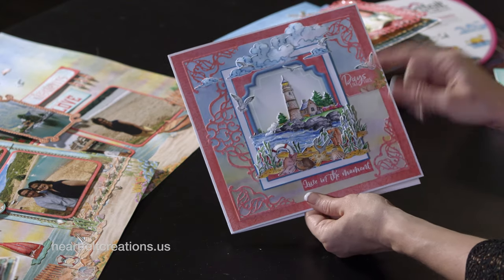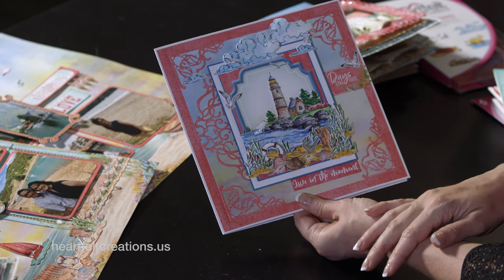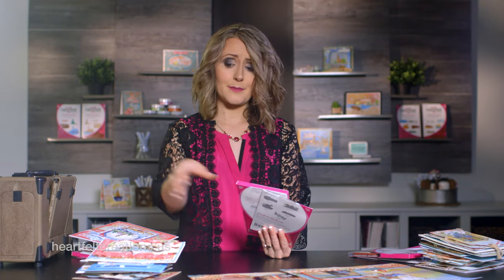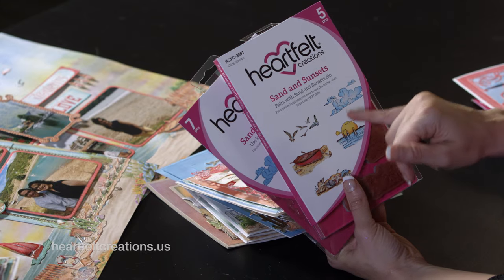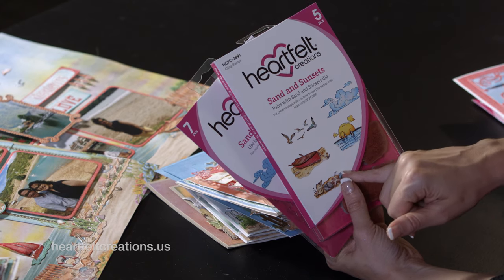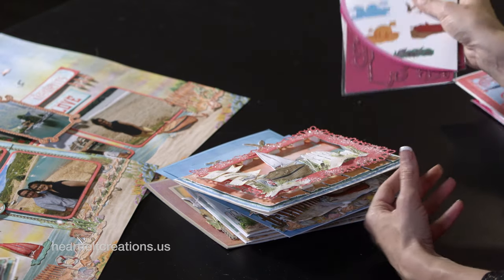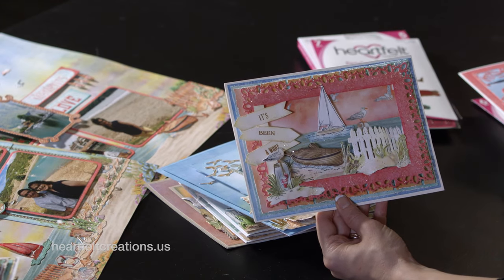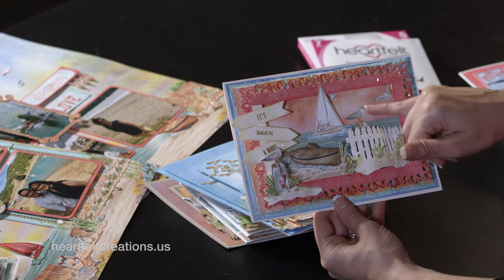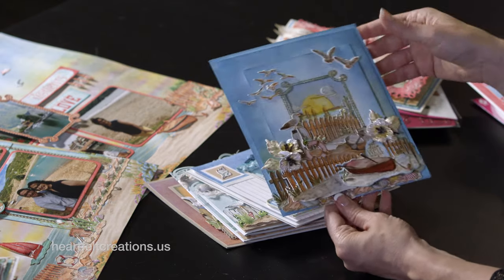This one is a little bit larger — you've got those beautiful iconic seashells, the beautiful lighthouse, and then the background with that beautiful paper, the Seabreeze collection. The Seabreeze collection is incredible with the papers. Here you have your clouds, your little birdies, that canoe, seashells that cut out individually, and then the stunning sunset — watch for that on the card samples. All of those items will be easily cut out with your dies. I love how the sailboat's in the background, and then we've got the little boat. Pair that with the beautiful background papers and you have a really great base to anchor your stamps and dies.